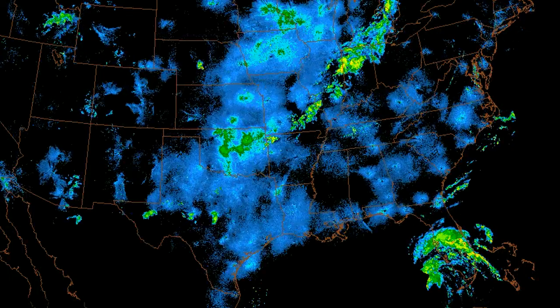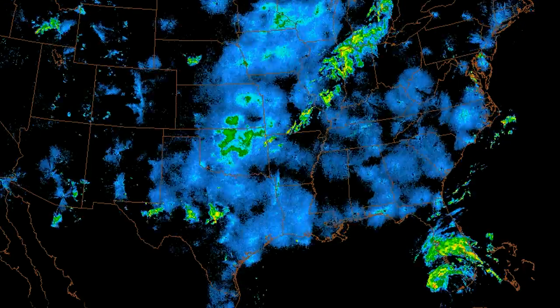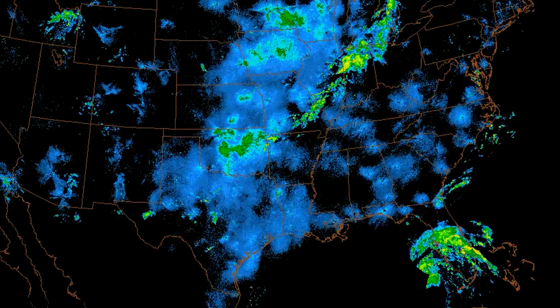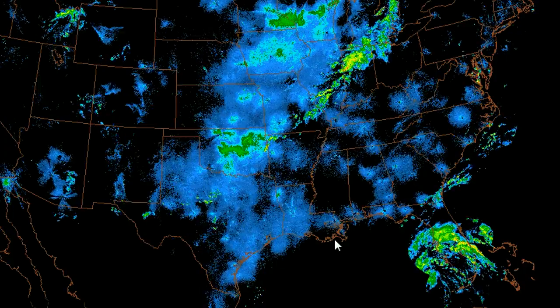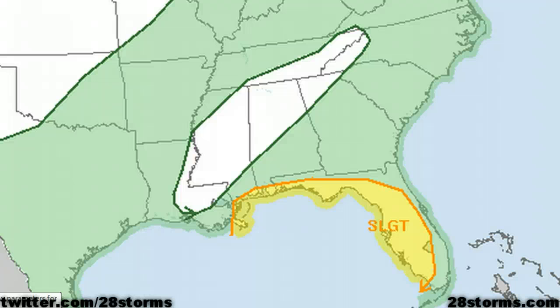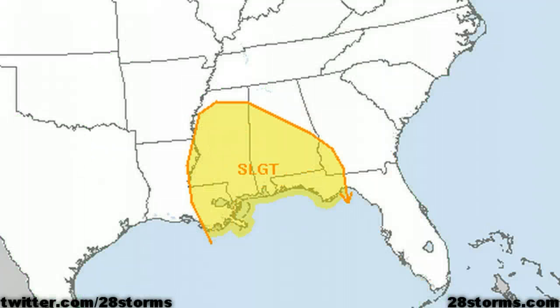This morning's radar animation shows that much of southern and central Florida is still being encountered by a lot of the outer bands from Tropical Storm Isaac. Within these outer bands, you will have the risk of isolated short-lived tornadoes, and as more of these bands start to spiral into the central Gulf Coast, the tornado risk will also begin to extend more toward the north and northwest. The Storm Prediction Center's severe weather outlook for this afternoon does encompass much of the extreme Gulf Coastal communities extending into Florida within this outside risk of a tornado, and the same can be said as we go on into Tuesday and Wednesday.